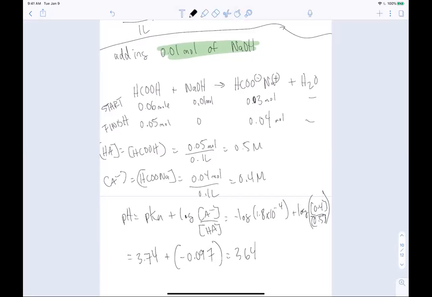Somebody at the end of class was asking what happens when you have excess weak acid, weak base, and these types of things. So here we're adding in strong base, but we have an excess of the weak acid-base conjugate pair. If you don't consume it all, then you're dealing with a buffer, so you just use the buffer equation. If you use so much sodium hydroxide that you exceed this concentration and have excess strong base, then you just deal with the strong base. So it's situational in terms of how to work these problems.